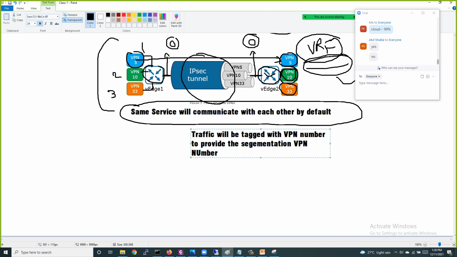Segmentation means vEdge 2 will get to know that this particular traffic belongs to this particular VPN. Right guys? Any problem you can ask. Okay, let me clear this picture more.